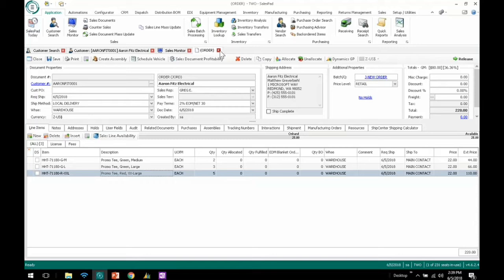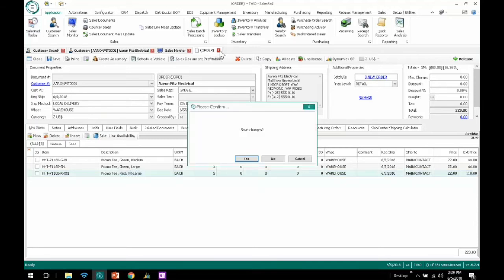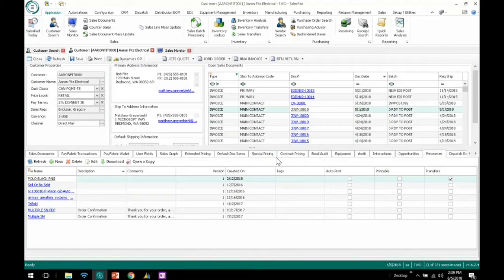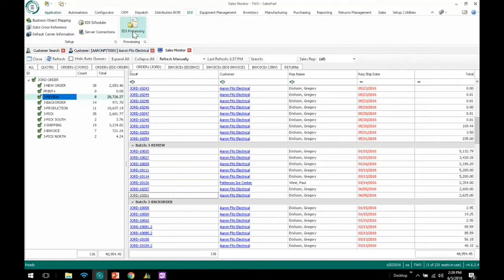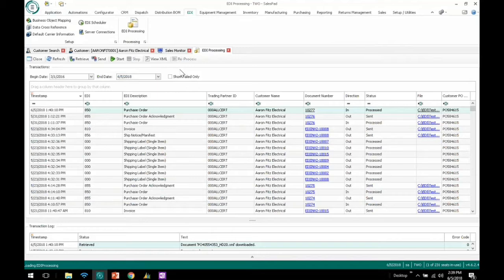Now that we've seen several different scenarios where we're entering an order, something representative of getting an email order or a phone order, let's jump back for a minute and look at EDI and how we can also automate and integrate customer EDI requirements. We do have an EDI connector, and what this will do is recognize your inbound 850 documents from your trade partners and convert those into sales documents automatically within SalesPad and GP. And then you can leverage all of these great functions that we just saw to fulfill those orders.